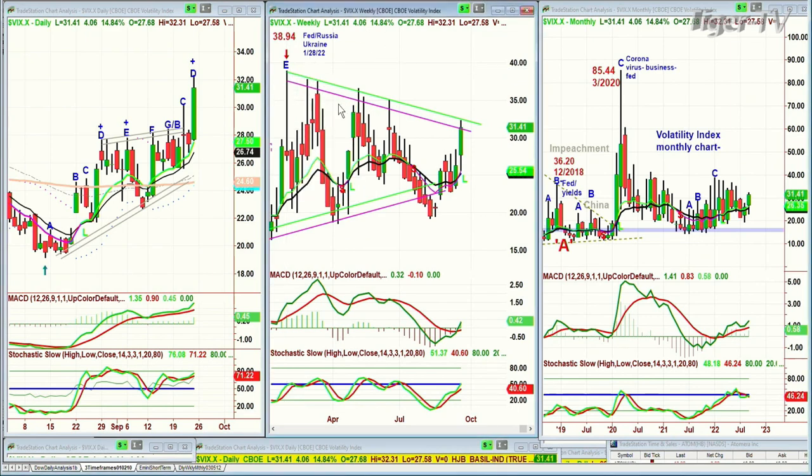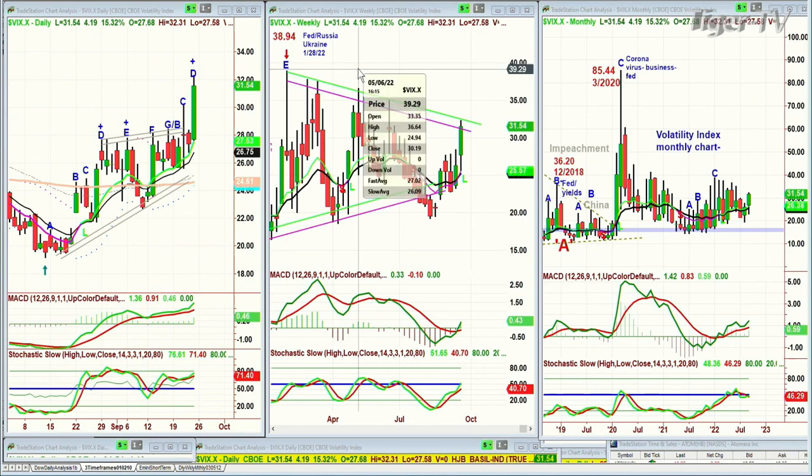Since then, we've made lower highs, and I've got a pattern that I call the Chapman Wave Inside Track Repellent Zone. Look how many times. How does the price know that in a diagonal pattern, it just constantly hits a particular level and then reverses? I can understand horizontal when you say 120, but when you're coming down in fractions, look at this. We went right to the green line, the breakout line today, and now we've pulled back just a little bit. If we close very solidly green, this will be the first time in a long time that the weekly chart on a Friday has closed this high in a green pattern. There was a moment when it did that back in early May, and then the week of the 6th of May, it made a high of 36.64 before turning down.